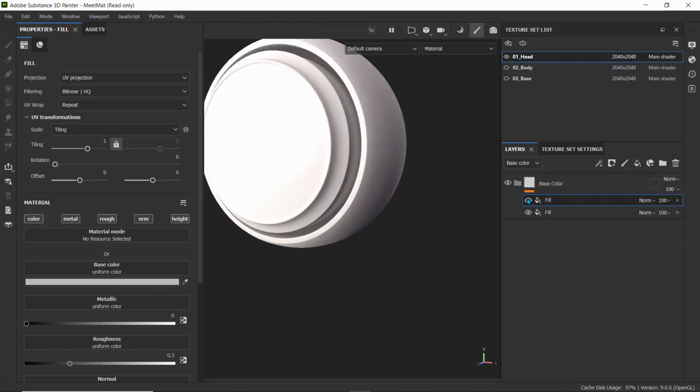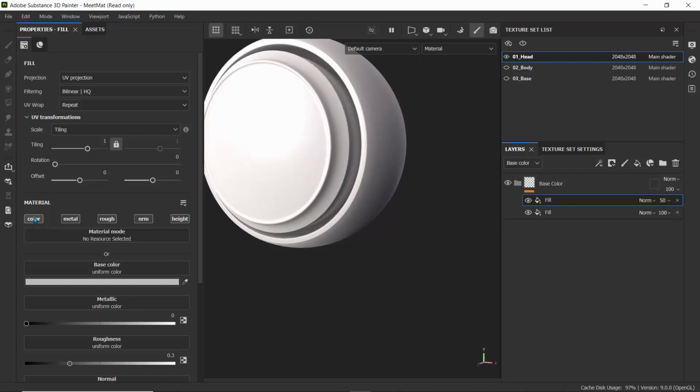Notice if I make the top fill layer visible, it's going to override what's at the bottom. That's super simple. All we need to do is drag this slider down so we can see the color at the bottom as well. So we'll mix this to about halfway so that they'll have a 50-50% mix.